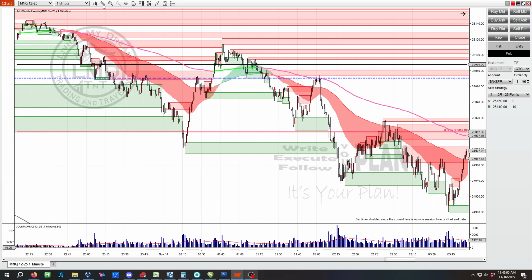That simple. I'm going to go up here to risk reward. I have this set to 1-to-1. So let's say that I was playing that break. I'm going to come up, my stop is going to be the top of that area. That's it right there. I'm going to drag this out. You see where my stop is at. You see where my target is at. 1R was easily hit.